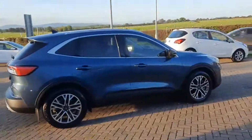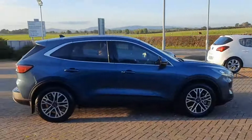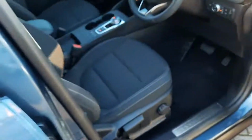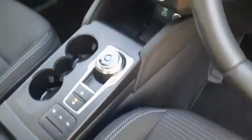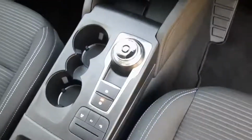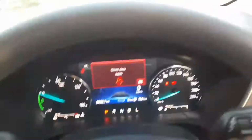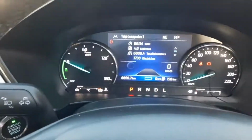Just want to give you a good walk around of the car, just show you its lines, show off its styling a little bit in fairness. So yeah, the seats are unmarked. That's your gear selector down there, by the way. It's a rotary dial, as the Americans I think call it. Park, reverse, neutral, drive and low, but we'll get back to the low in a different day's conversation perhaps.